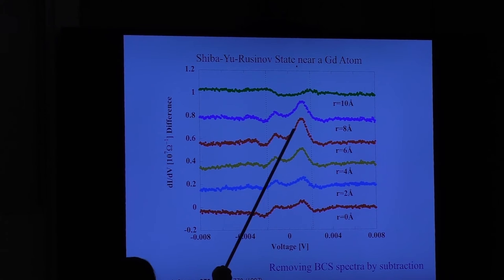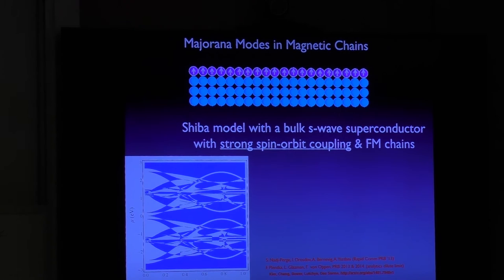So this is for one magnetic impurity. But now I add a lot of these magnetic impurities in a chain. These Shiba states that are in the gap will hybridize and form bands. So this system is really formed out of Shiba bands. It's akin to this system, but much more complicated. And you can do a realistic calculation with lead parameters and look for the phase space of topological superconductivity. This is versus the angle, some angle of iron, if iron makes a zigzag pattern on the surface, which it actually does.